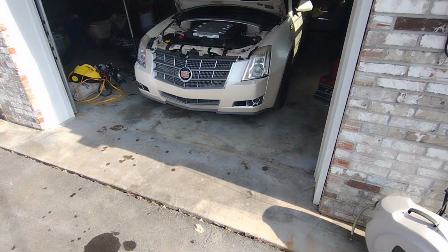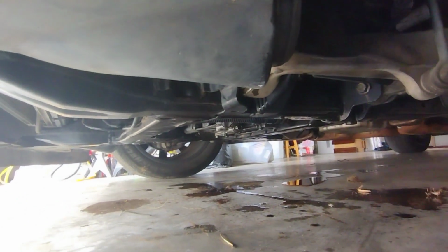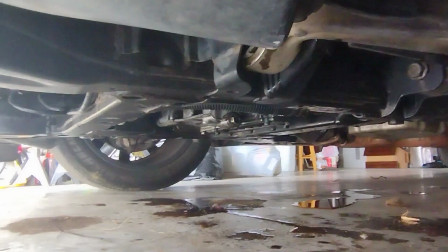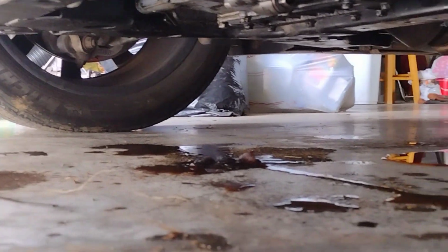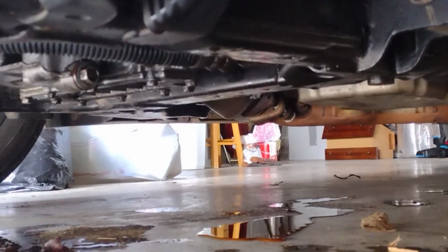The next issue we ran across was coolant leaks. There were coolant leaks everywhere because I didn't replace any of the gaskets. Those rubber gaskets for the water pump, the one at the back of the engine by the thermostat, pretty much every O-ring had to be replaced. So I ordered some of those online in addition to Ace Hardware and got one of the O-rings as well because it was about the same size and it fit. So that was fine. I installed those and that solved most of the coolant leaks.